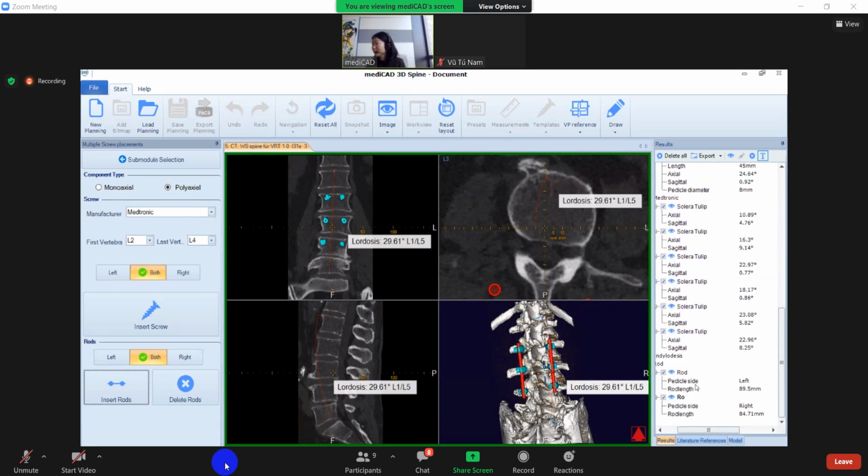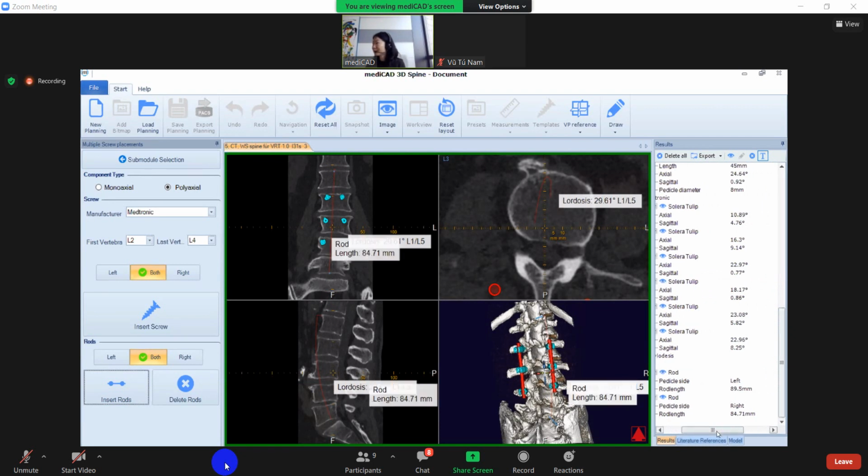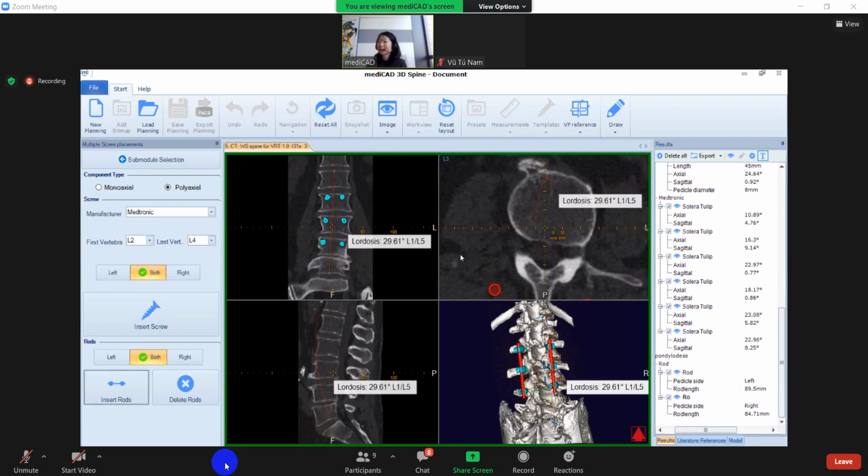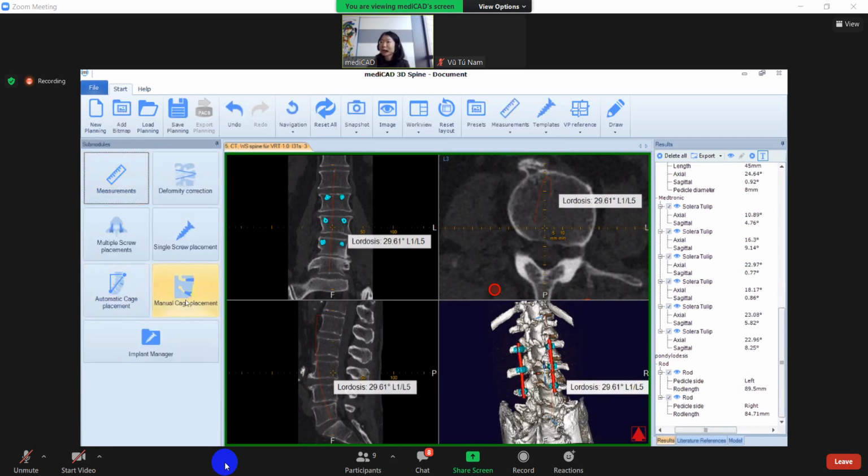Here you can see on the left side the rod length is 89.5 millimeters. And on the right side is 84.71 millimeters. Okay. And in the 3D spine, you can also insert the cage and also do the osteotomy.